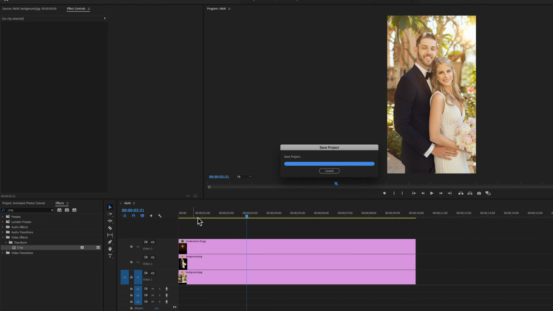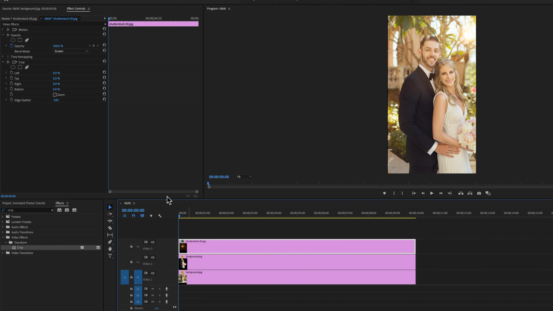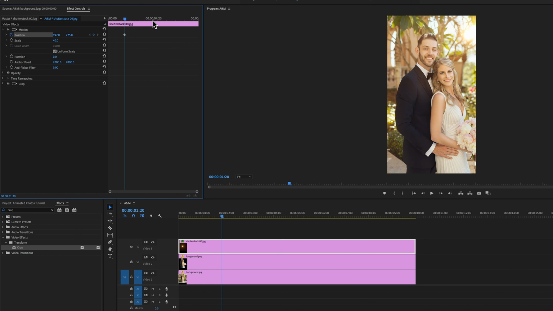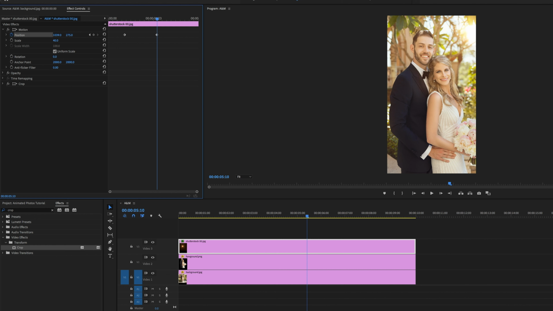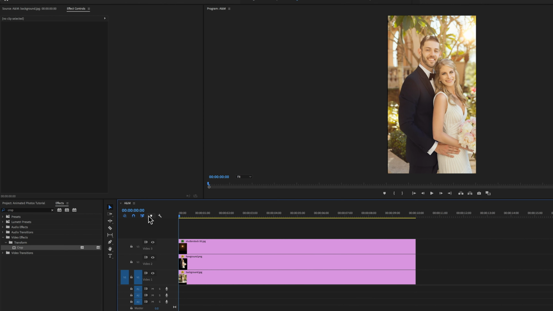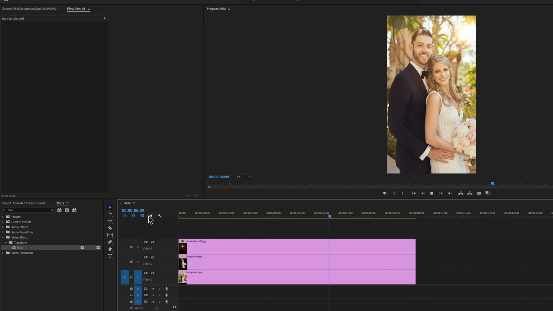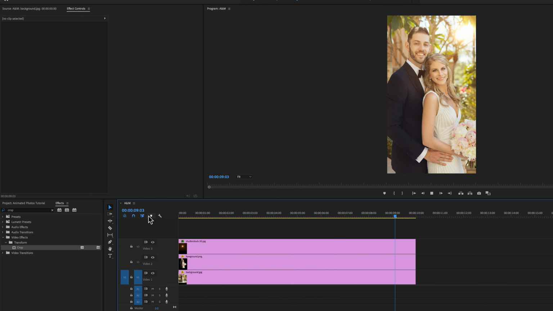So what we're gonna do now is animate this sun flare. Let's drop down our motion. You know the drill, you need to create your moving points. And we want the sun to obviously go this way as the image is moving. So we're gonna go like that. Basically you just wanna play it back and see how it looks and make adjustments as you go. You see, we're getting some nice sun movement there. And that looks really good.